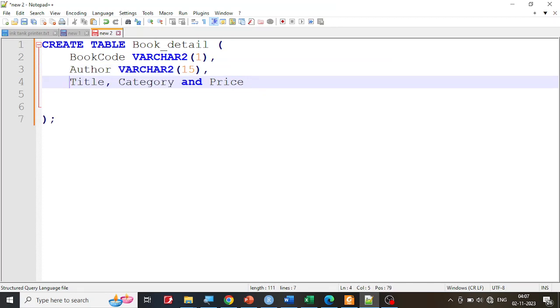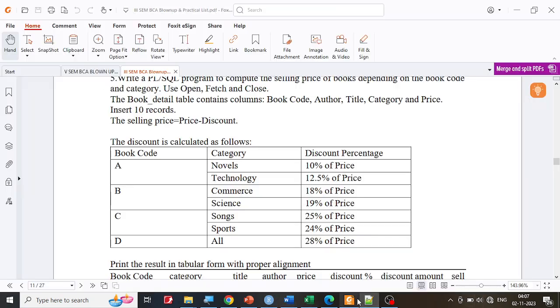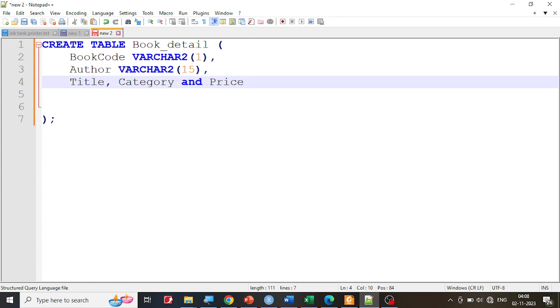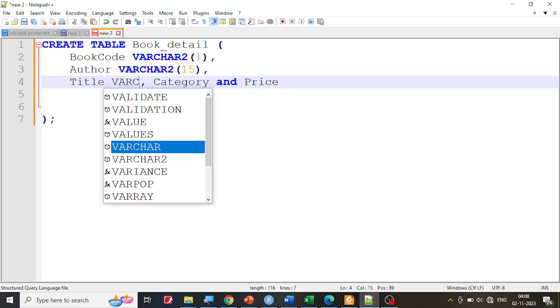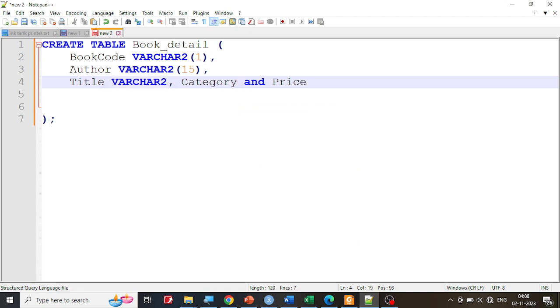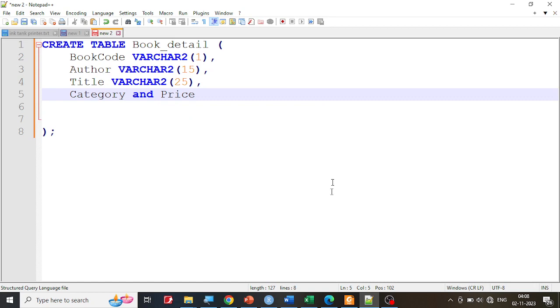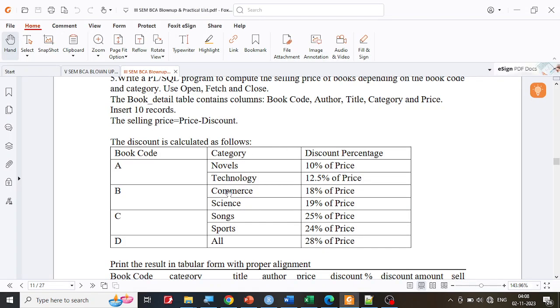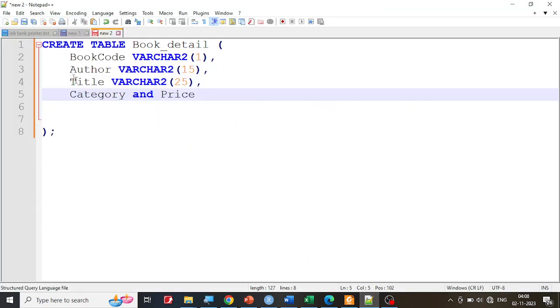Nothing has been mentioned there. I'm going to use varchar2, and let me take the title as 25. You can use different numbers. And let's look at the category, which is novel, technology and so on. Let me also make it varchar 15. You just copy this and paste it over here.